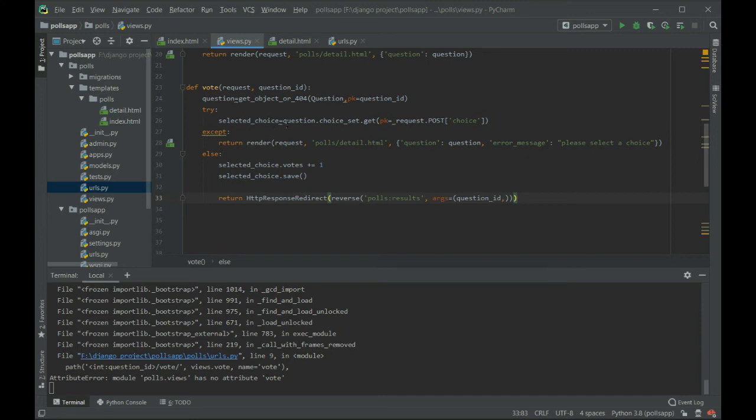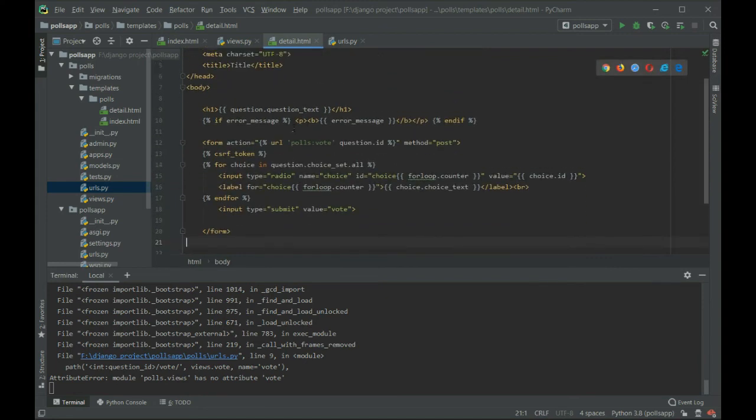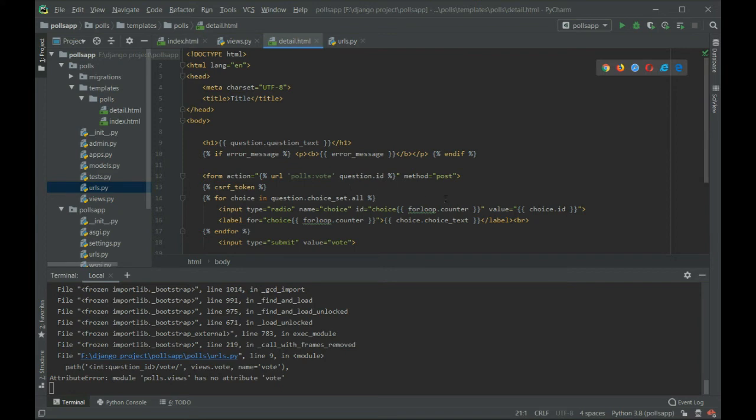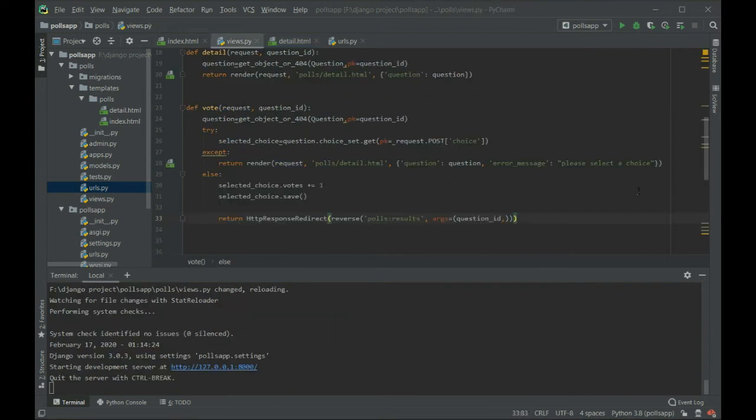If we don't select a choice, using the except, it renders the same page and prints an error message, Please select a choice. For printing the error message we use the context section.